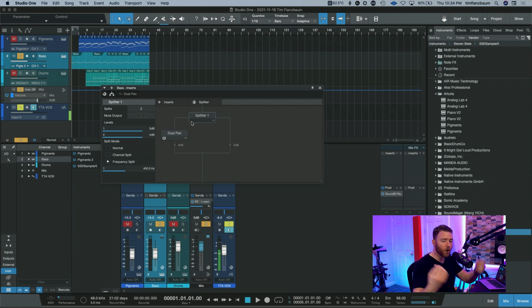So the splitter is taking all of our information in, and it is frequency splitting that information to the two sides of the splitter. All of the low end, everything from 400 and below, is coming out the left-hand side, and everything above 400 is coming out the right. So if we mute just the right-hand side, we're going to hear the same thing like we heard with Pro EQ. Listen. Is just our super lows. And if we bring this back in, we'll hear the top end and the attack of the bass.